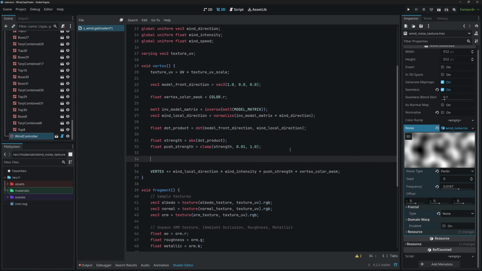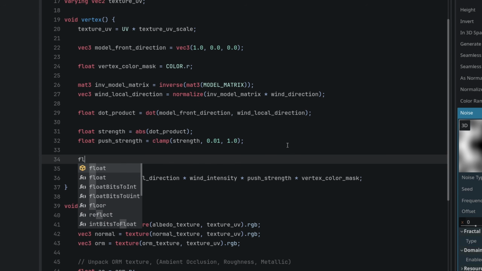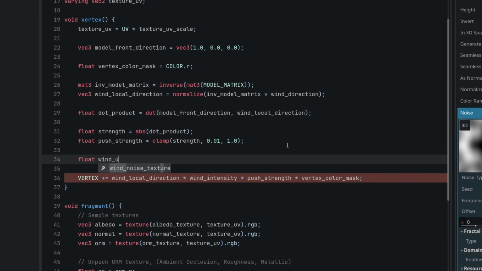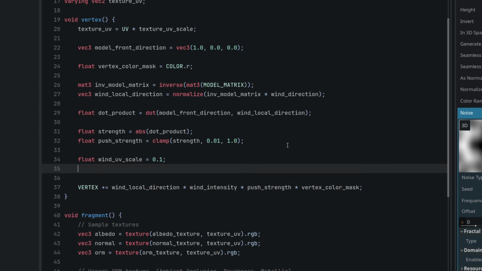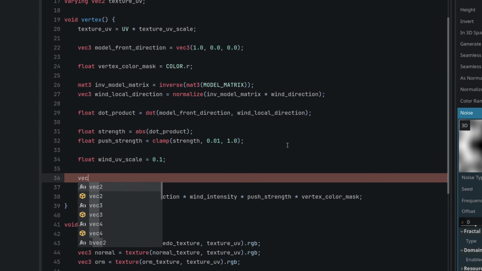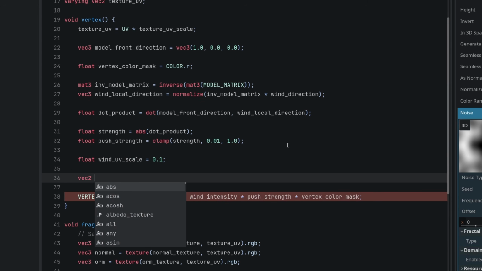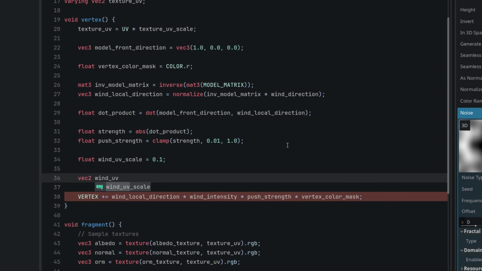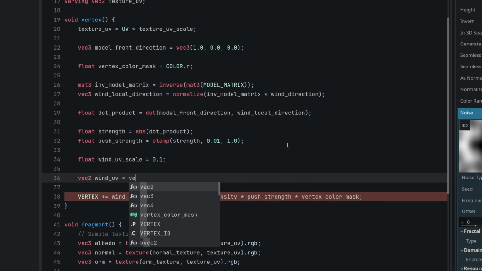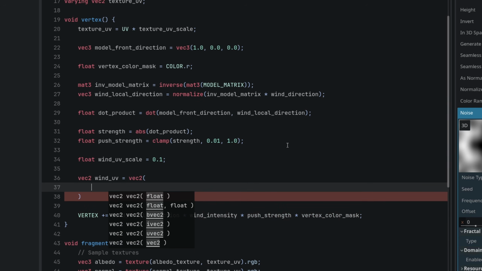We also need a new UV for our wind. So first I'm going to do float wind UV scale. I'm just going to set it to 0.1. Then we need a vec2. And this one is going to be the UVs for our wind noise. So let's call it wind UV equals vec2.